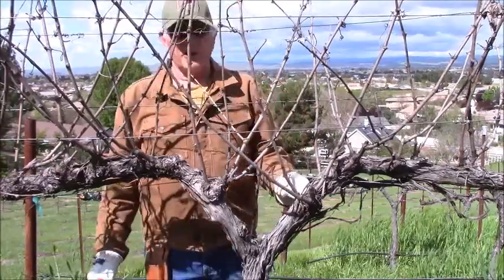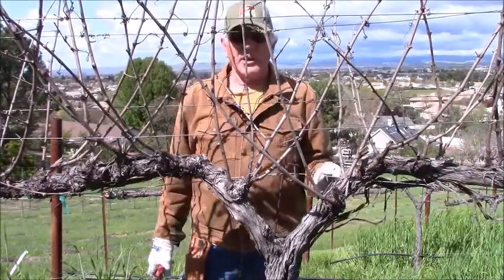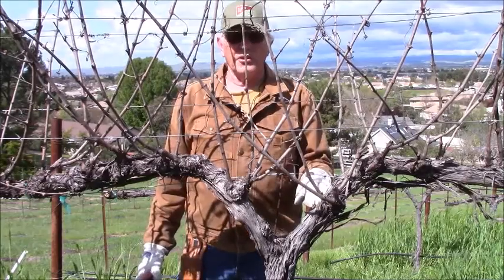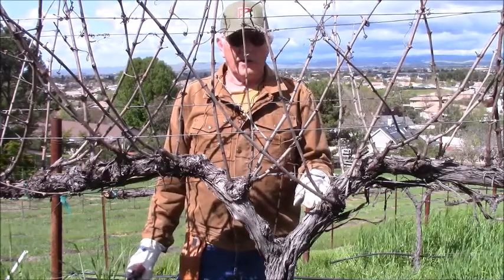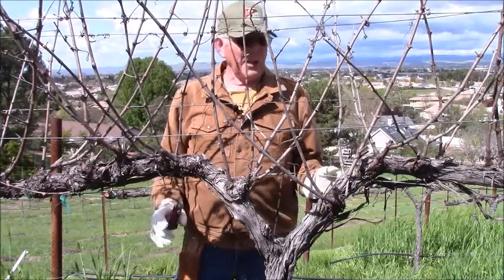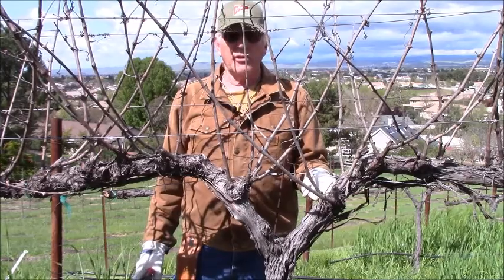Hello, this is Bill Sisler in my vineyard in Paso Robles. We're looking at a Cabernet Sauvignon vine that's mature. It's a little over 10 years old, and I have pruned them every year to a state that I like, that makes it easier to do pruning every year.